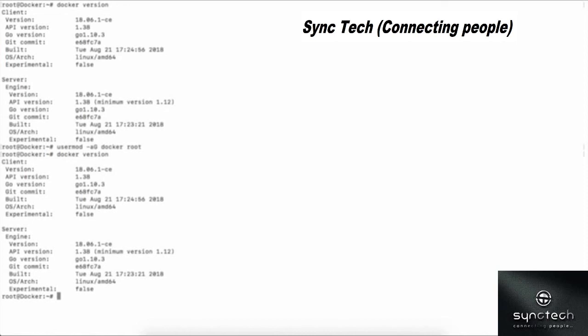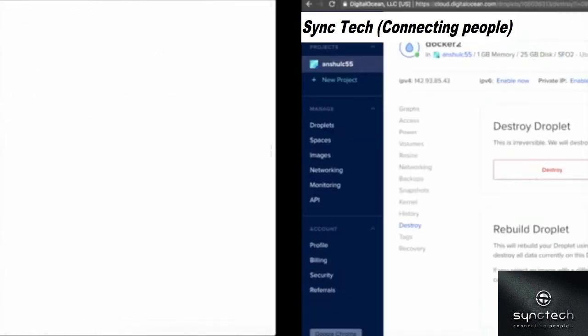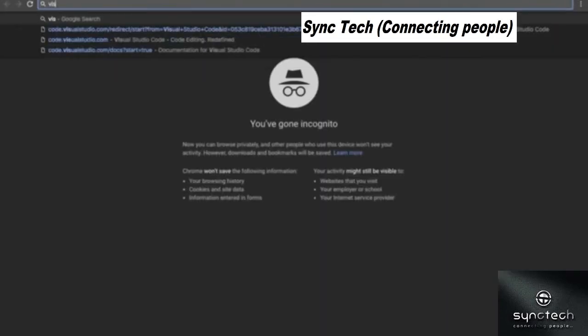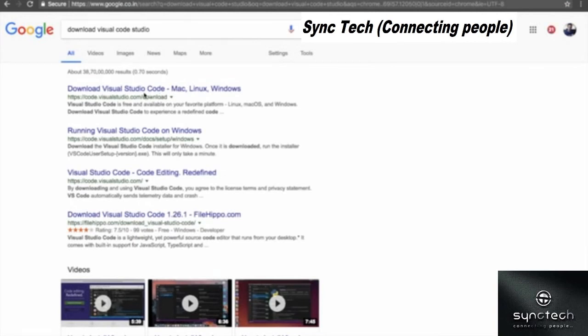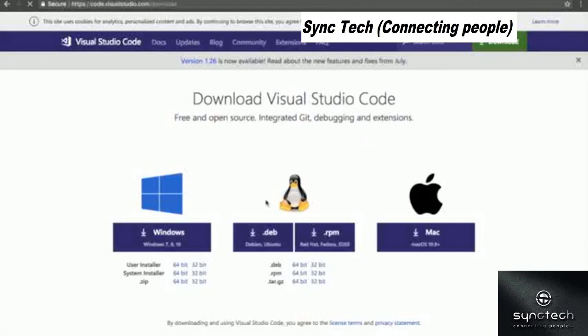That's all. Now, next thing is about the code editor. If you are using Linux on your local machine, then you can install the Visual Studio Code editor, which is very native and very functionally rich code editor for Docker, right? Because it has the Docker extension. In the last lecture, we saw how we can install Visual Studio Code on a Mac machine. If you want to install the same on your Linux machine, then simply download Visual Studio Code, press enter, and you will get the download link. You can use the Debian version or RPM version, right?